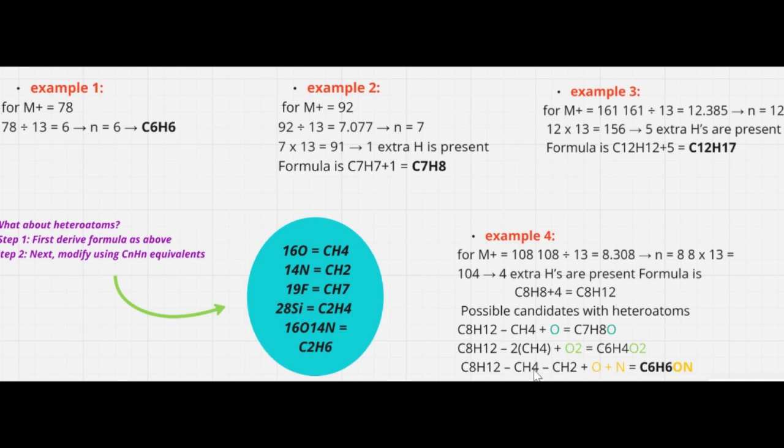All right, and also there is a rule that for an even molecular mass we have 0 or an even number of nitrogen atoms, and for an odd molecular mass we have an odd number of nitrogen atoms. So this is a further elaboration, but we have to discuss only the rule of 13, so I hope it's clear. Thank you.